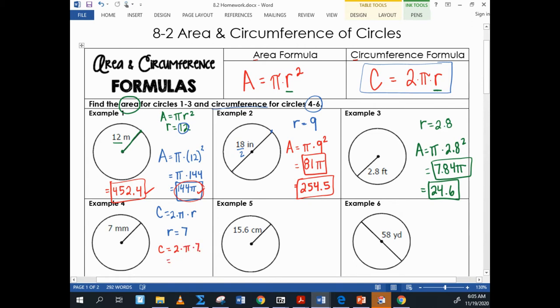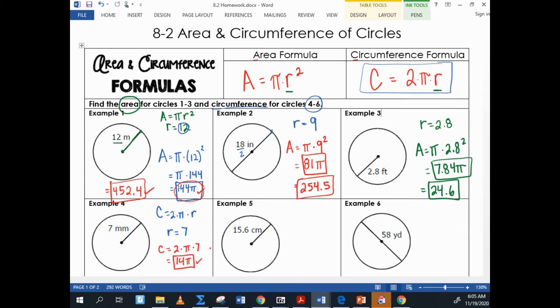Go ahead and multiply together. I'm going to leave the pi till the end and just write it in exact form, but I know 2 times 7 is 14, so I'm just going to write that as 14 times pi. And again, I love the exact answers. This would be a fantastic answer. If you'd like to know a little bit better, sometimes it's hard for people to approximate with the pi, go ahead and plug it into your calculator.